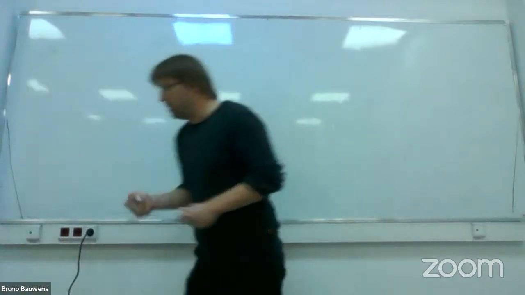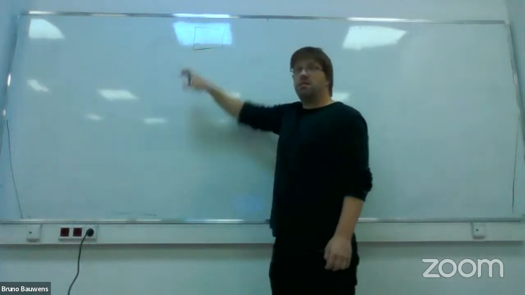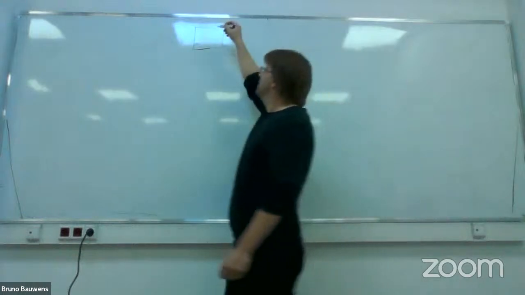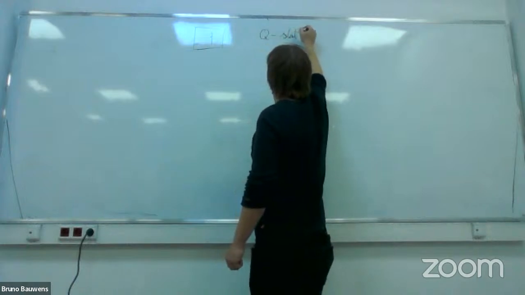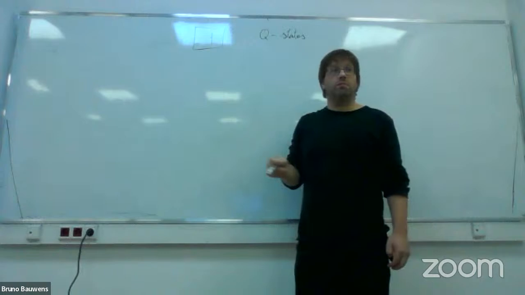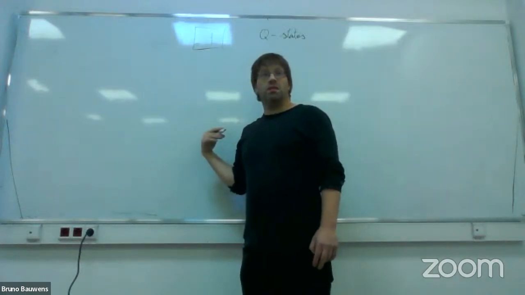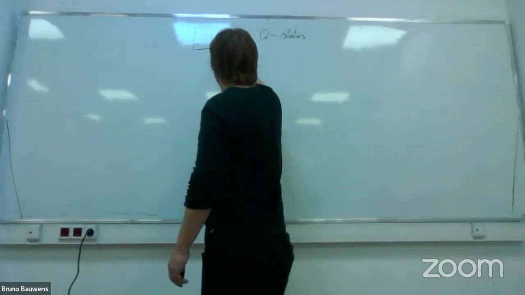So how are they defined? There is a computation head, and it can have one of finitely many states, so there will be a set of states. And then there will be tapes, which the machine can modify. You already know about Turing machines, yes? Okay, then I will very quickly repeat it.